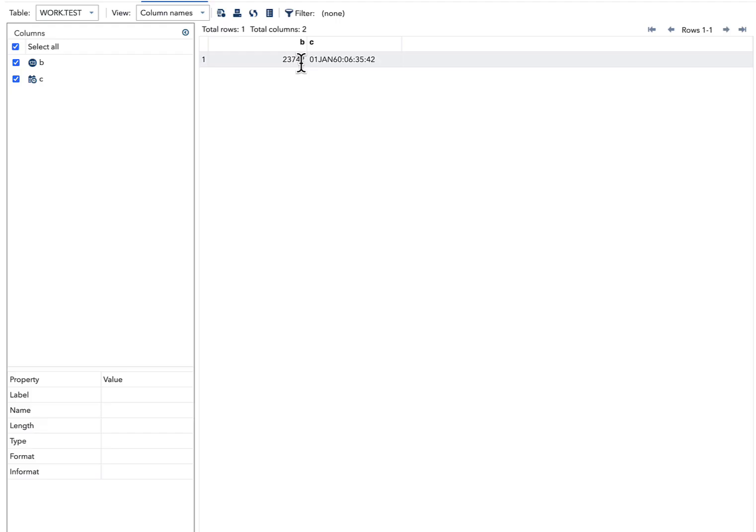And this 23742 in this context means that starting from 0 to the date we have provided, that many days have passed. Once it has been stored as a number, I have told one of these numbers to be converted into datetime. So when I convert 23742 into datetime, it means the number of seconds, so 23742 seconds means close to 6 hours have passed from 01 Jan 1960, 0 hours, 0 minutes and 0 seconds.